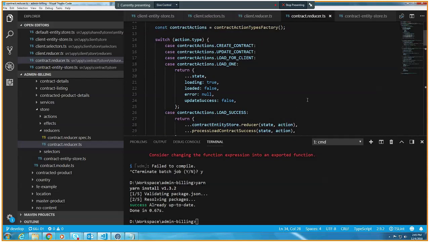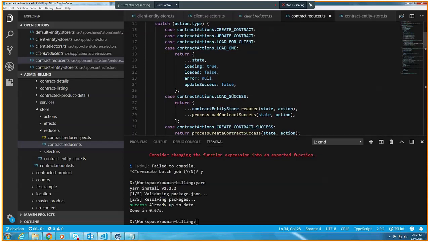You see we have a load success action here. We already have that processed in the default entity store reducer, but since it is not enough just to call that reducer, we need to do something additional with this data.